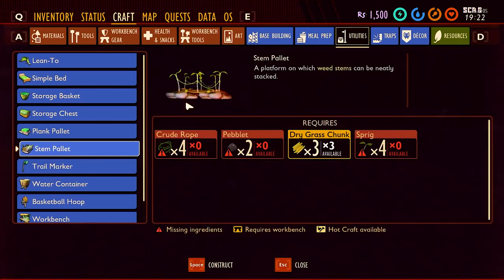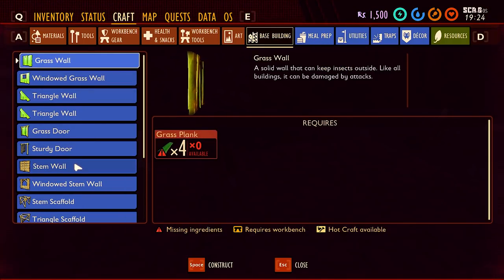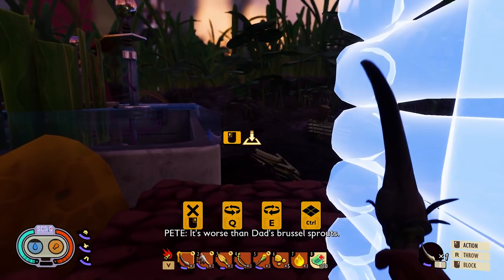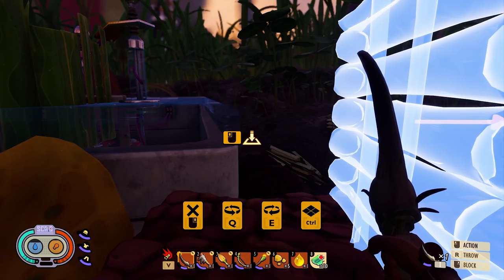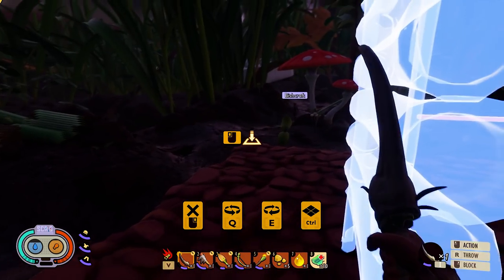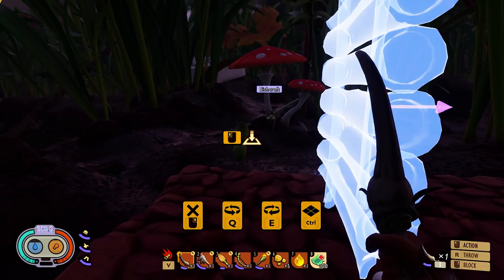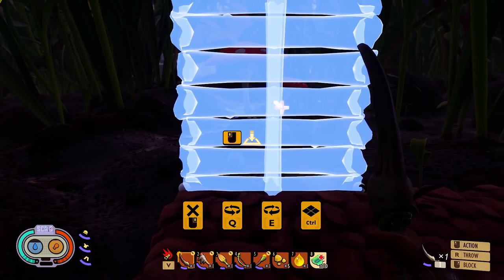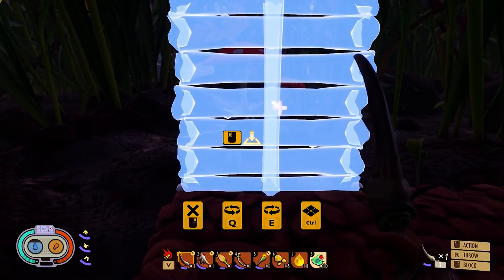Let's see, so base building. And we wanted the stem walls, right? Where's the dad's Brussels sprouts? You all against eating acorn bits. It could be a heck of a lot worse. You know? Oh, yeah. It's whiny. Oh, these stem walls. There we go. Get it down.